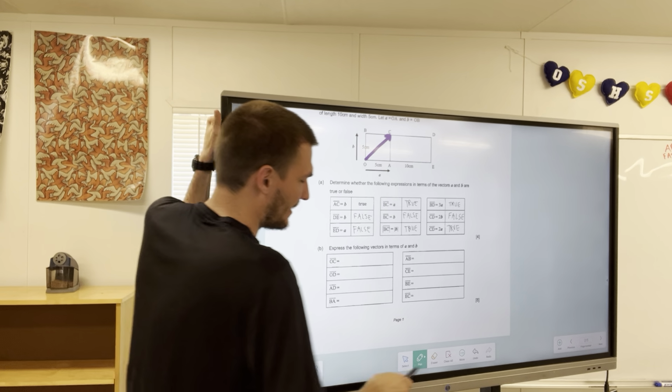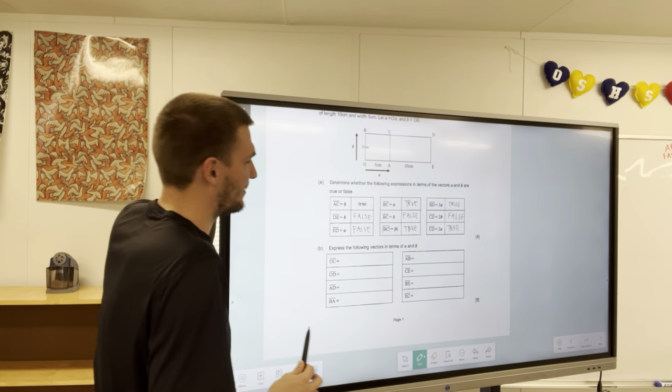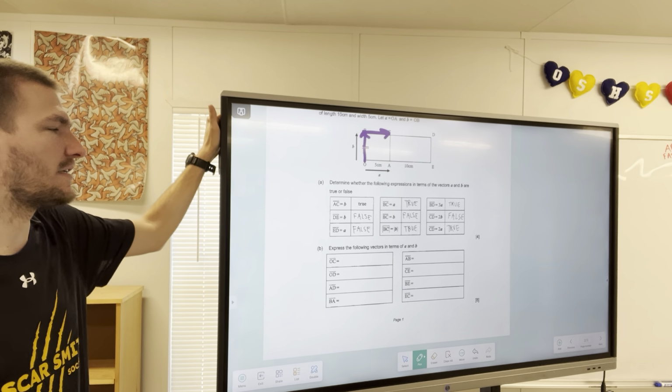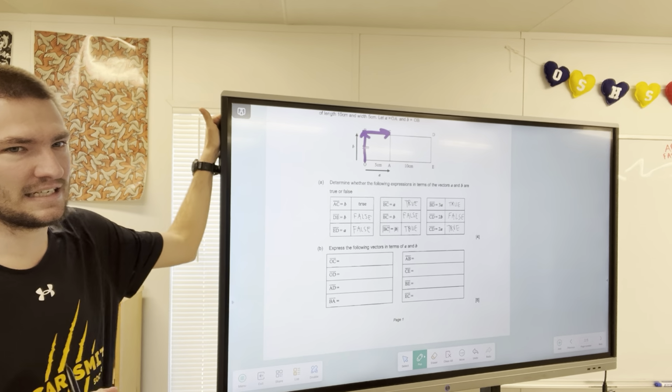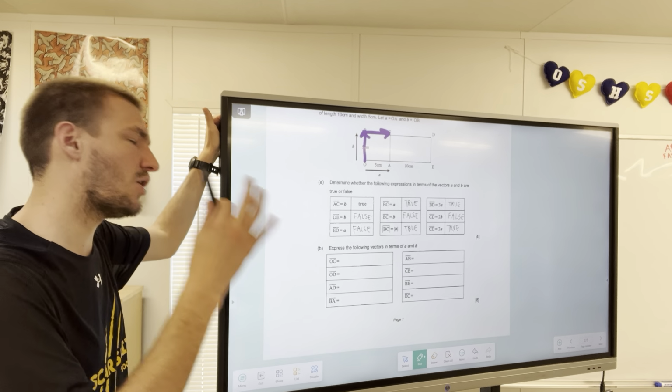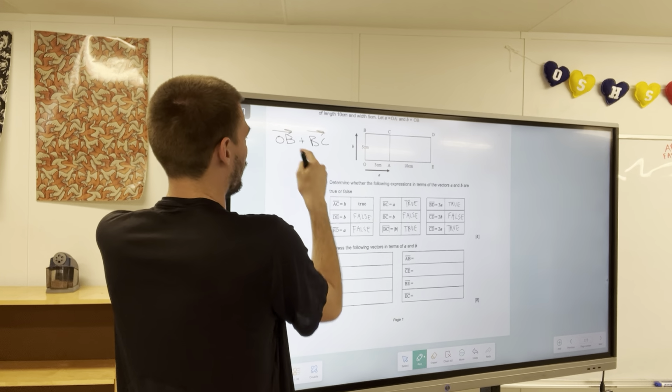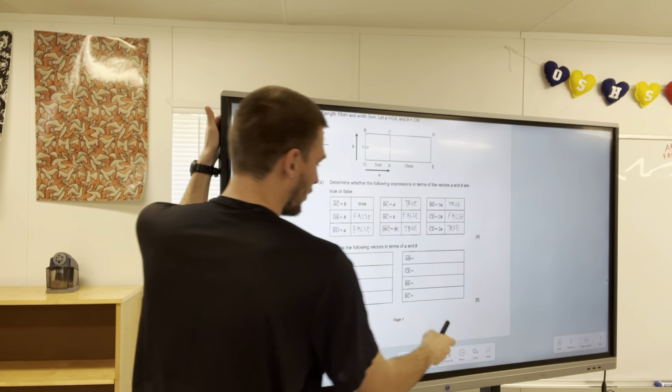So we need to go from O to C, and basically we get to make our own trip, okay? Who can make a trip that gets me from O to C? Well, we could go up, and then we could go to the right. And that is a totally legitimate trip that has taken us from O to C. Now, how do we talk about that? How can we write that? Well, we could write that as OB plus BC. And of course, we know that the transitive property, that's how we get from O to C.